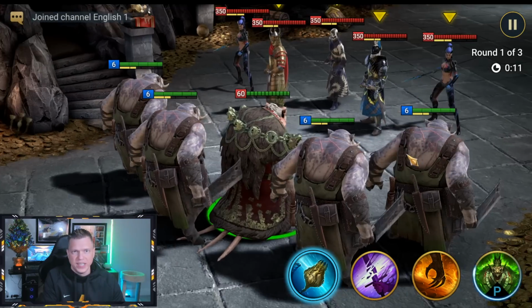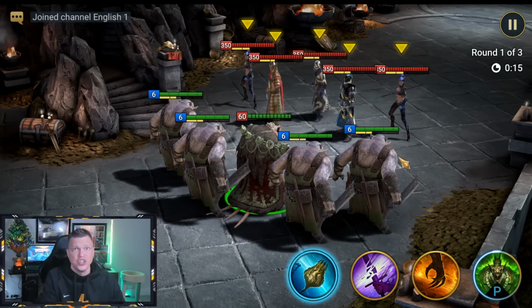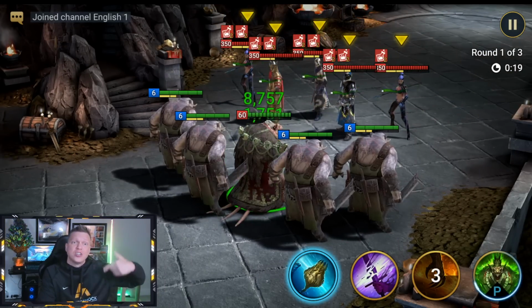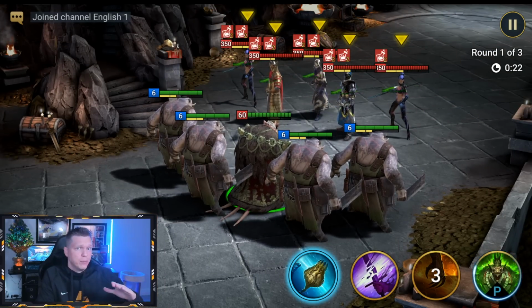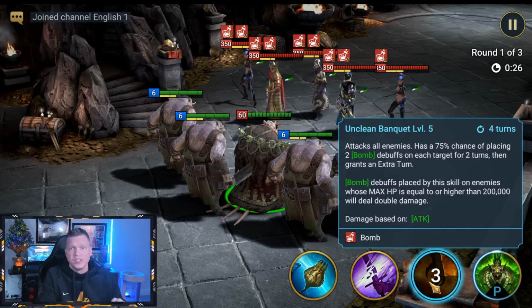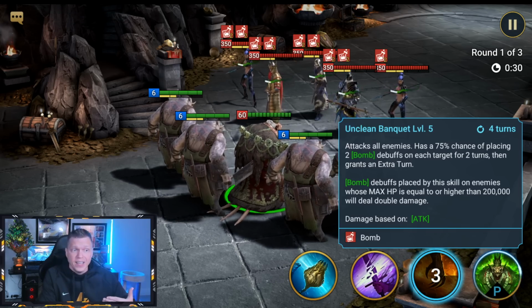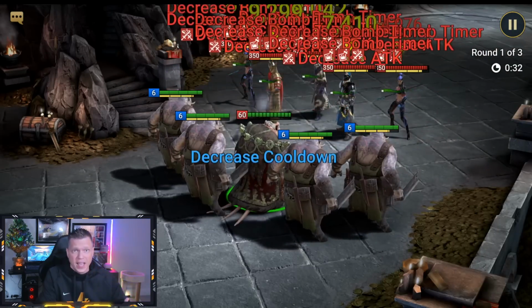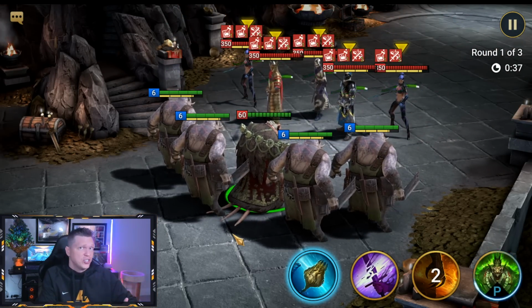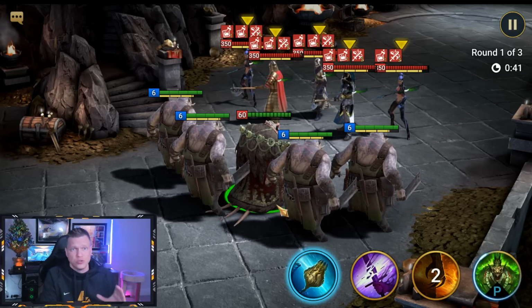Now, we want to be able to get 3 turns in as our first kind of initiation to the dungeon. So you can see when I take 1 turn right there, we grant the extra turn. So their turn meter hasn't moved yet because of that A3 called Unclean Banquet, where it is going to grant extra turns. So that's why their turn meters haven't even moved yet, and we get to go again. Now we go right here, and boom. Now we've placed a bunch of those bombs and stuff. So now we are taking, this is actually our 2nd turn, but it's our 3rd time that we get to go because of that extra turn mechanic.